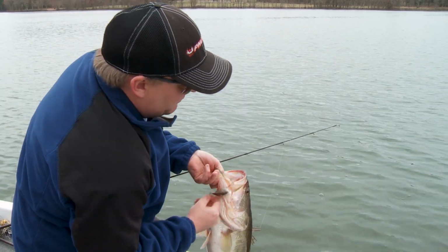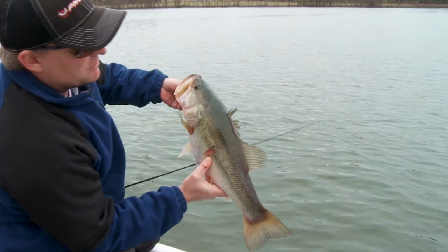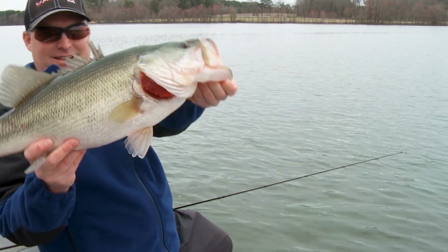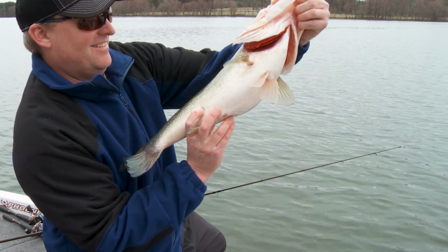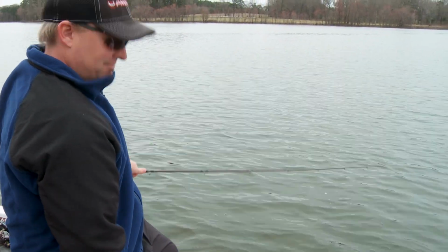Man, what a beautiful fish. Got a bad spot on him, but man, look at that thing. Another 5-pounder. What a day.